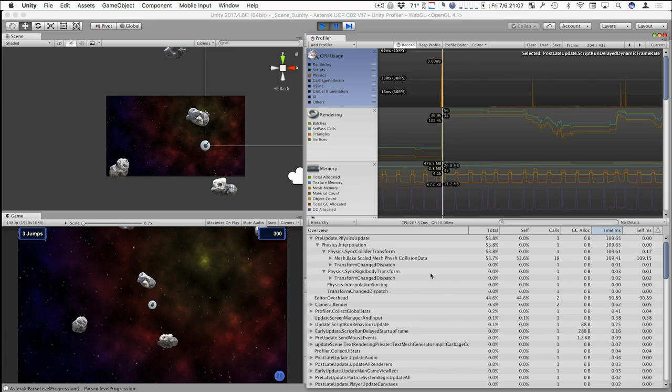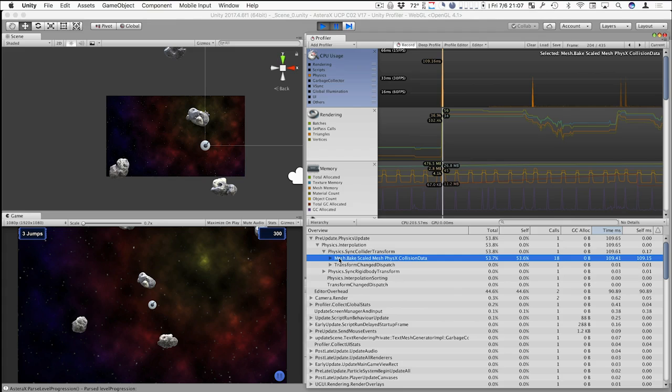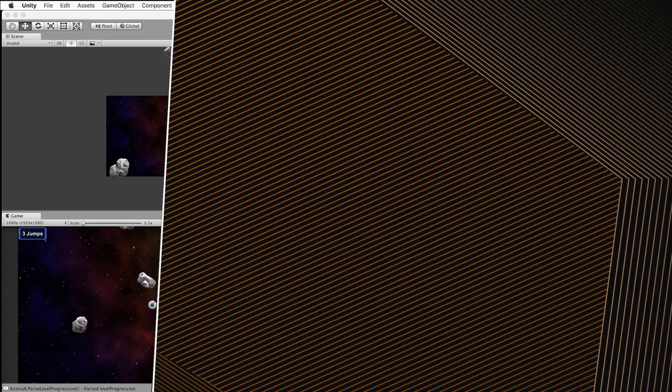So this is nothing, right? It's got 0% here. But this is 53.7% bake scaled mesh. And you can see that its sub-process here is not very much. So this is the actual process that's taking time. Mesh.bake scaled mesh physics collision data. Okay, that's good to note.